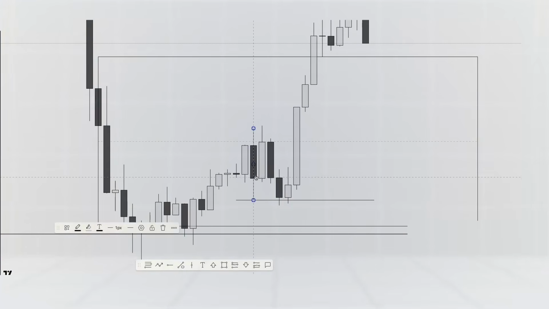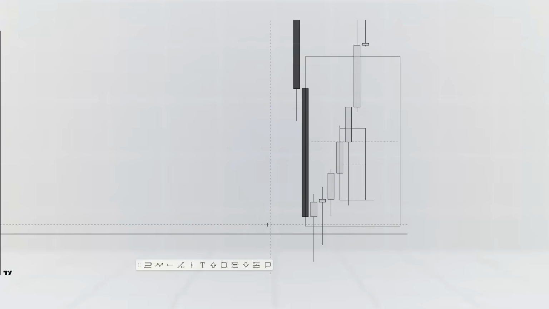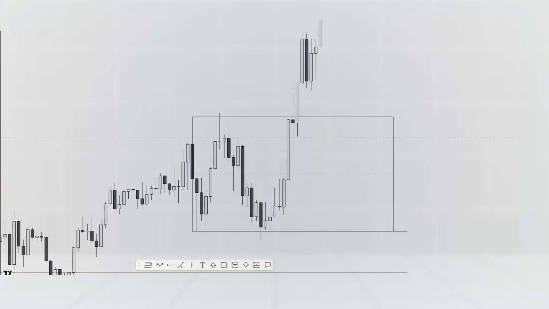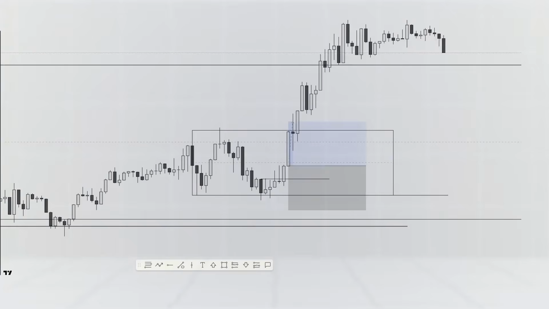Now let's look at H1 and M15 to see how this trade could have been taken. Let's go to H1. What did we have here on H1? How did this bearish range transform? Is this range interesting to us? No, because our objective is bullish. So all this tells us is that we still shouldn't be buying yet. We need to wait until everything is aligned in our favor. When do we start having things in our favor? At the moment when, on H4, we form the bullish turtle soup and then observe the reaction.